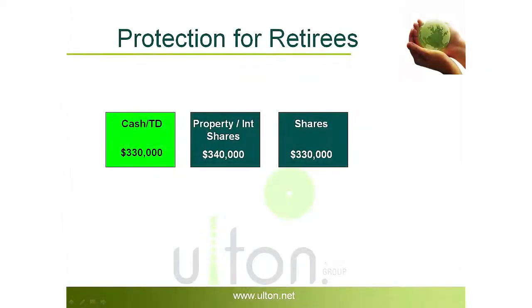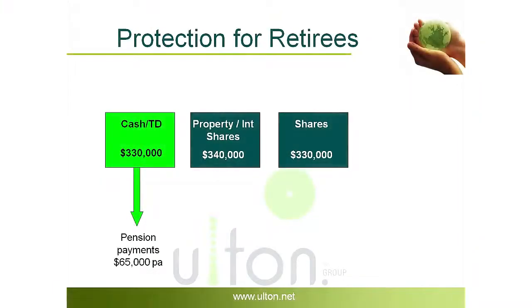Now, with all of our clients, we have it set up a little bit differently. So if this client had had $1 million invested, we would still have it invested in overall a balanced manner. But we always make sure that we have at least 3 to 5 years worth of retirement income sat over here in our cash box. Okay? So in that case, that's about 5 years worth of income.